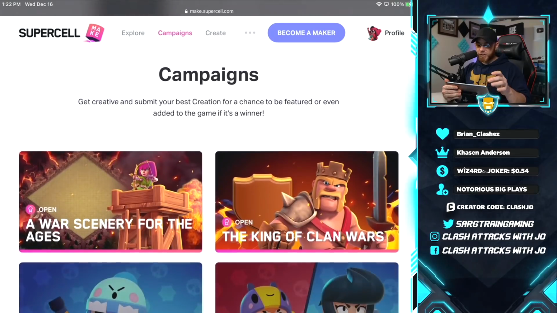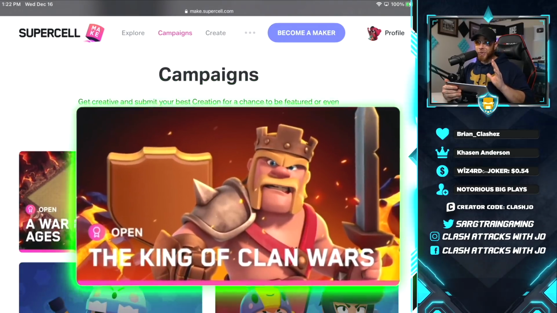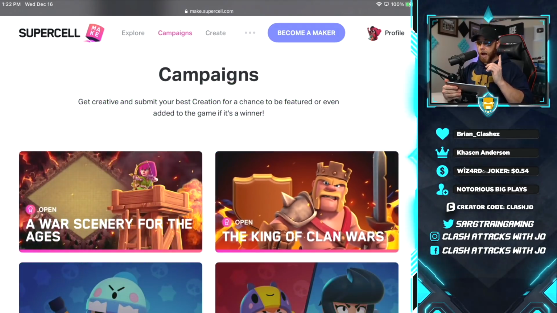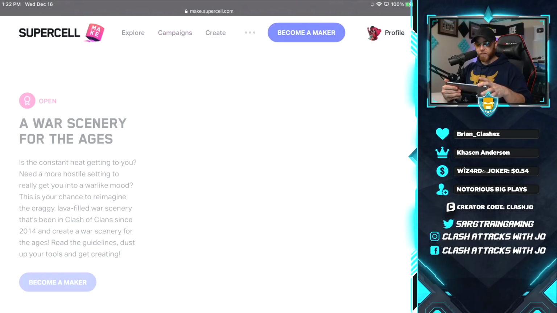Now there's two different options here. You'll notice that there is a war scenery for the ages, which is the submissions for the war scenery, and then there's also another option for the possibility of a brand new Barbarian King skin, which is obviously war themed. I'm very interested to see what they do with that one, but we're going to jump into the war sceneries first and see what's available for us to vote on.